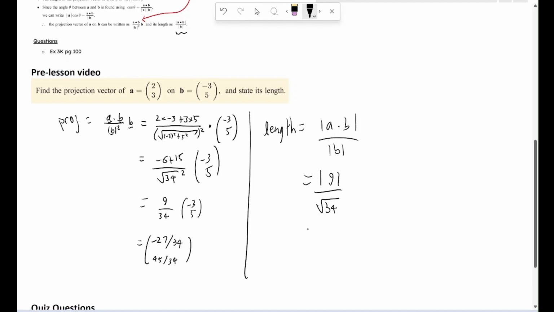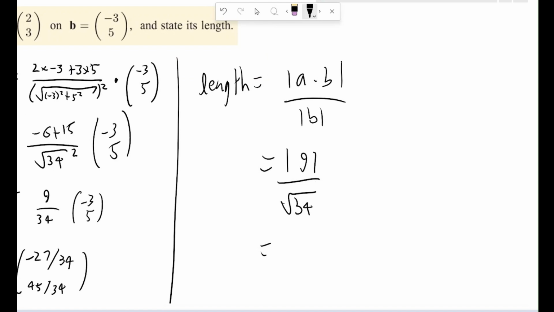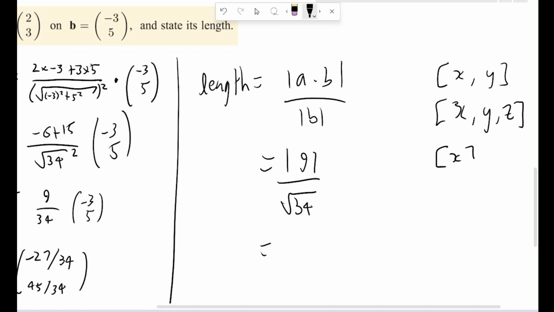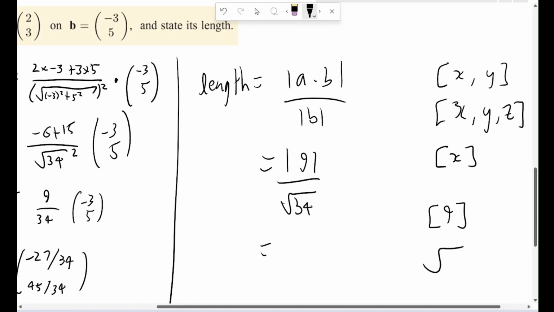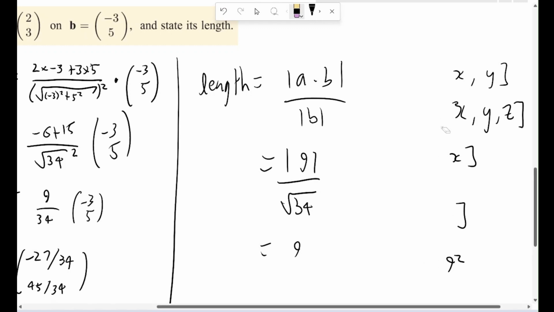All right, now, how do we take the modulus of a number? Well, there's a couple ways to think about this. 9 is kind of like a vector, but it's a vector like we're normally used to seeing 2 by 2 vectors, so like x and a y, but you can have like 3 by 3, x, y, and z, or you can just have like a one-dimensional vector like that. So 9 is kind of like a vector 9, and if I want to find the modulus of that, it'd be root 9 squared, which is 9. So basically that becomes 9 on the top.